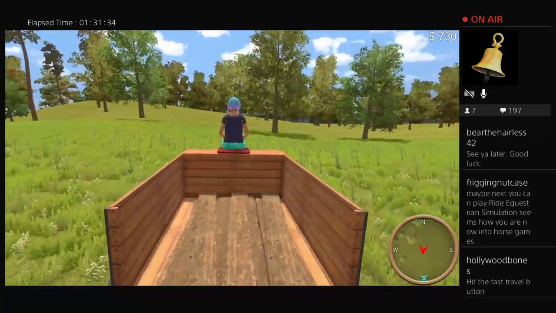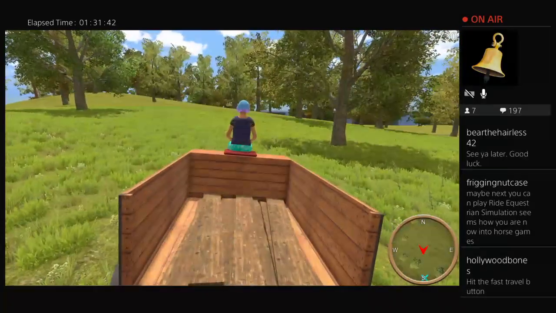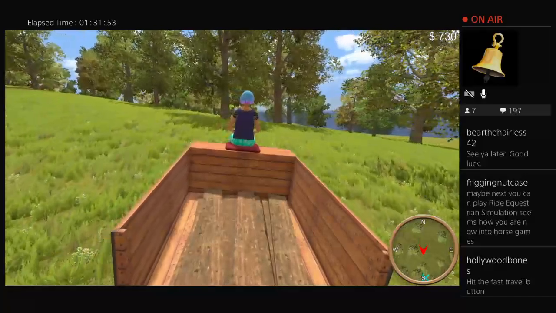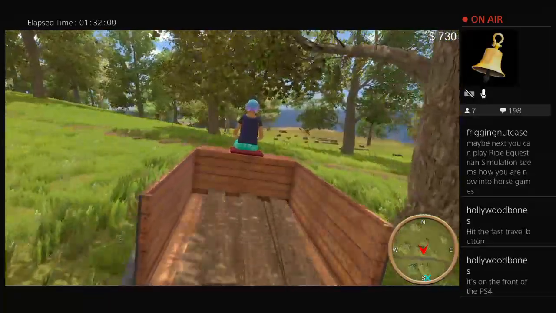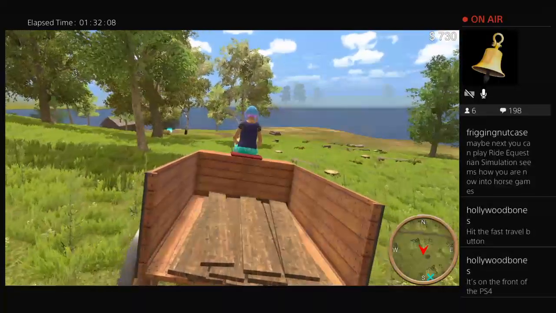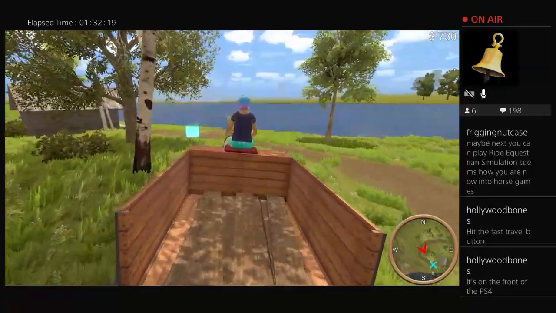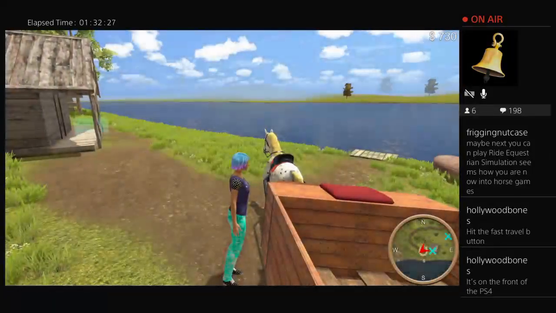Pat says hit the fast travel button. Yeah, funny story about that. We're almost there, guys. Almost there. On the front of the PS4. Yeah, the one that says power. Yep, that's fast travel. That's how you fast travel to darkness. Oh, I see the blue ring. This is when it glitches out and freezes, and then you reload it back at Karsten. And I will never play this game again if that happens.